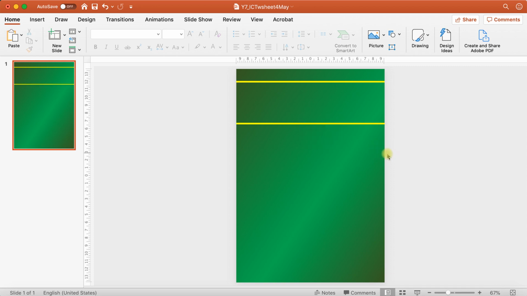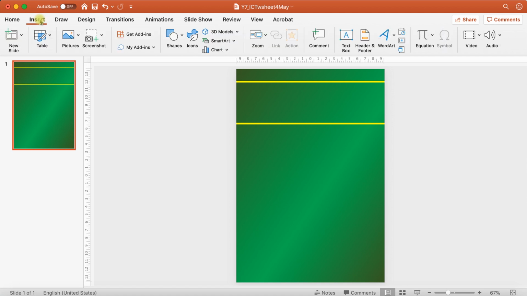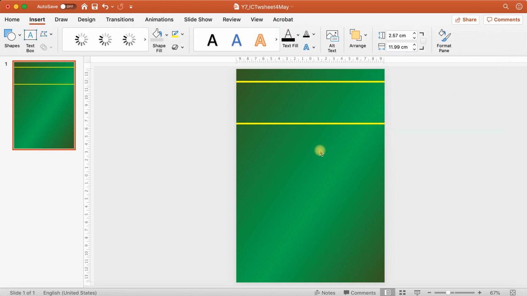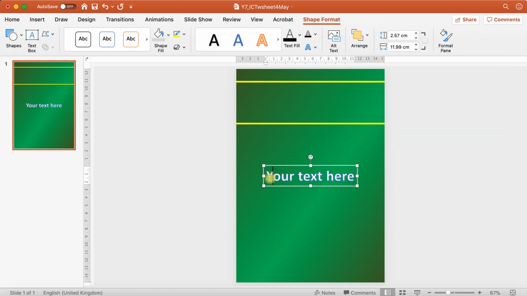The second thing we need to add is the word art. Go to insert and choose word art, and you can choose any design, but the title must be the same. I want to choose this one, for example. So I start typing in the title. Everybody must use the same title, the world's wonder.